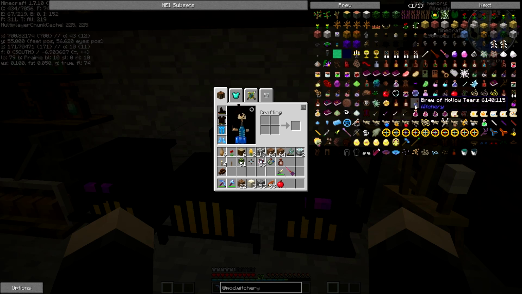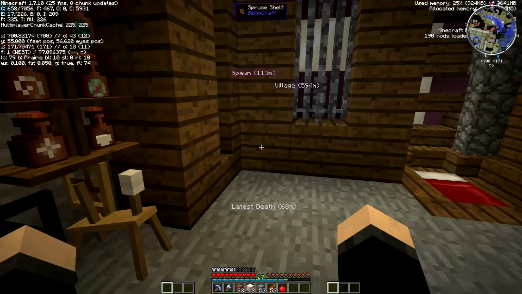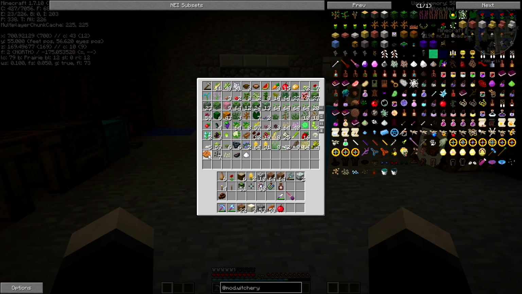So yeah, that's pretty much what I was doing, playing around with. Let's see if we can actually make a brew of sleeping. Need milk, need magic, needle, artichoke, cookie. Do I have cookies on me? I think I have cookies in this chest. I do have cookies in this chest. That's even better.